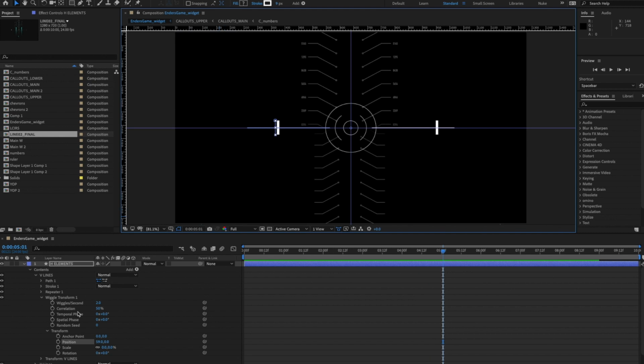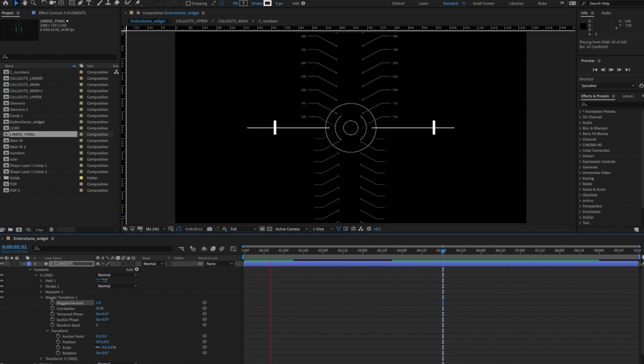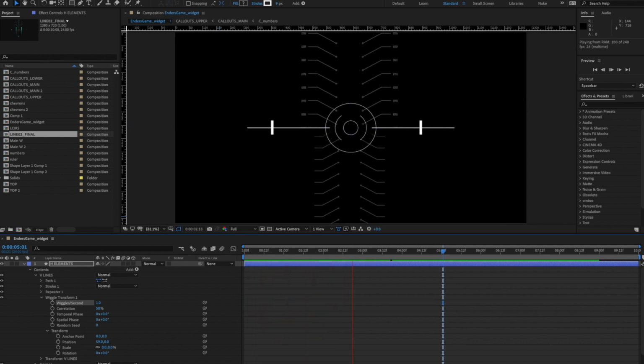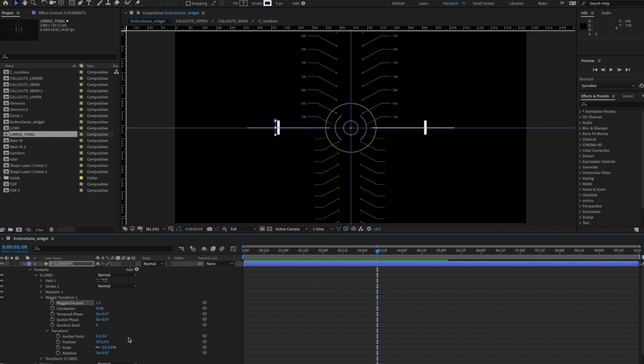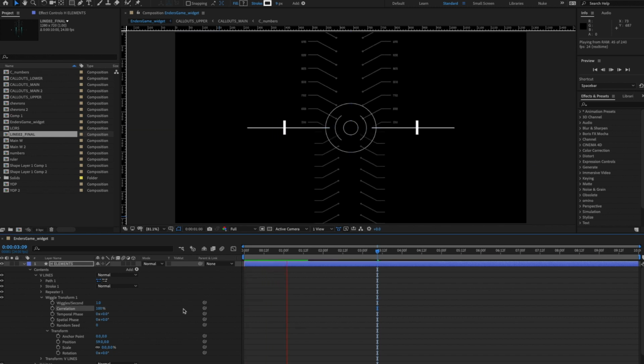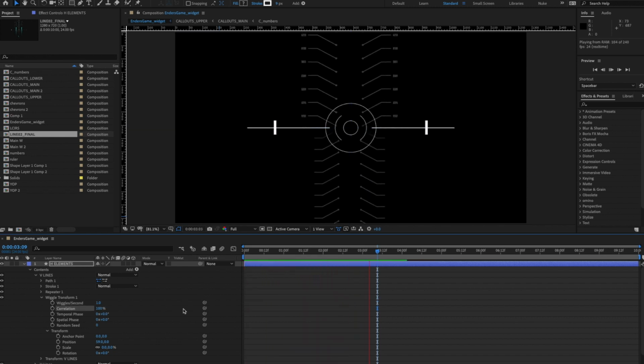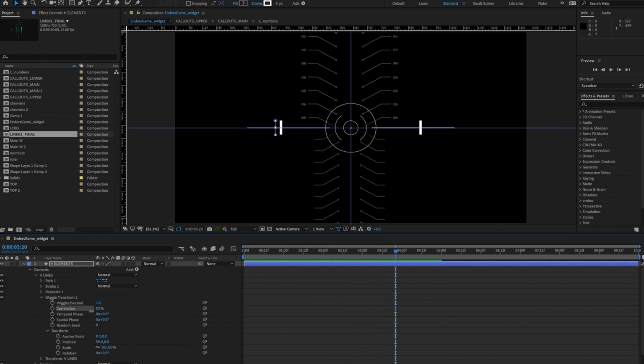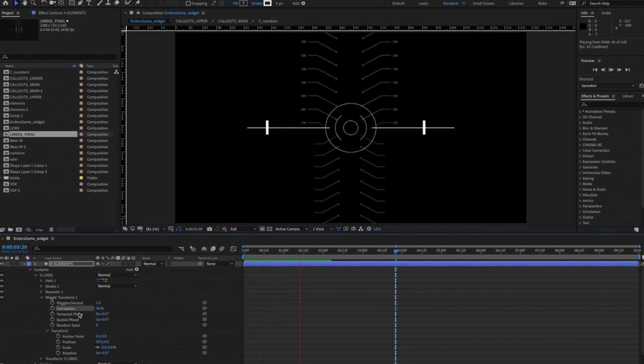So here you can control a couple of things. You can control the speed. So if you want to bring this down to 1 wiggle per second, just slow it down. We can do that as well. Also, some of these values are kind of interesting to play around with. For example, correlation will follow how closely they mimic each other. So if I crank this up, they might move relatively at the same time. If I lower that, they move much more independently from each other.